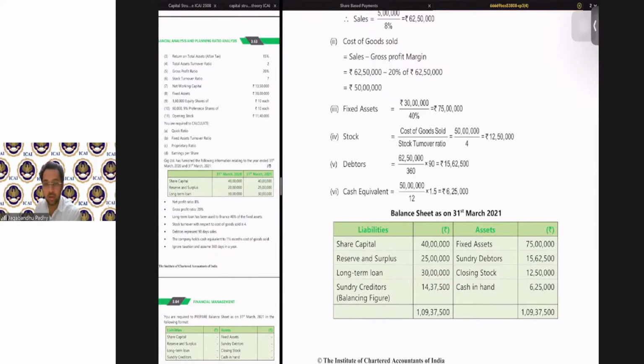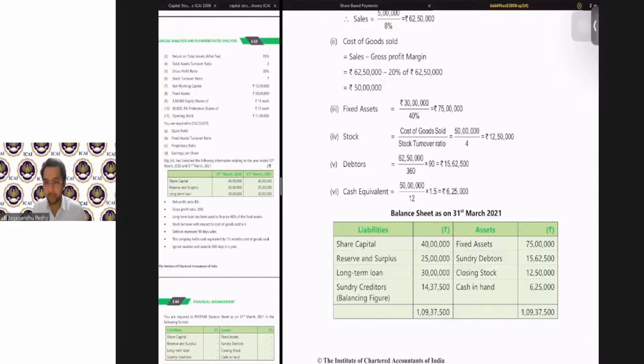Okay, Sufal, sir, in the calculation of stock, we would get the average inventory, the value of average inventory. Okay, so opening stock is not given. Yes, Sufal, you are right. If there is no information about the opening stock in the question, then of course whatever inventory we have would itself be the average as well as the closing inventory.